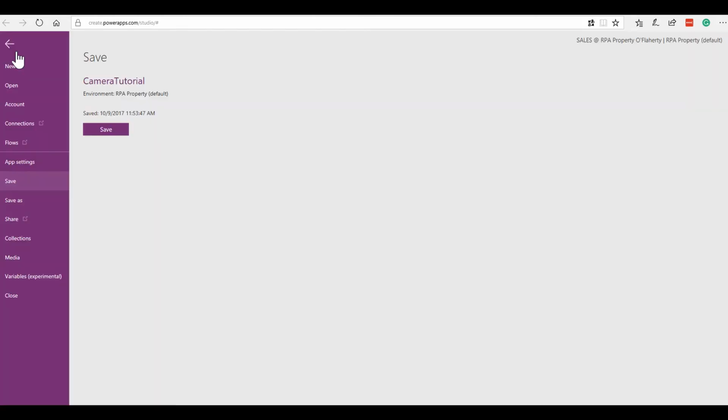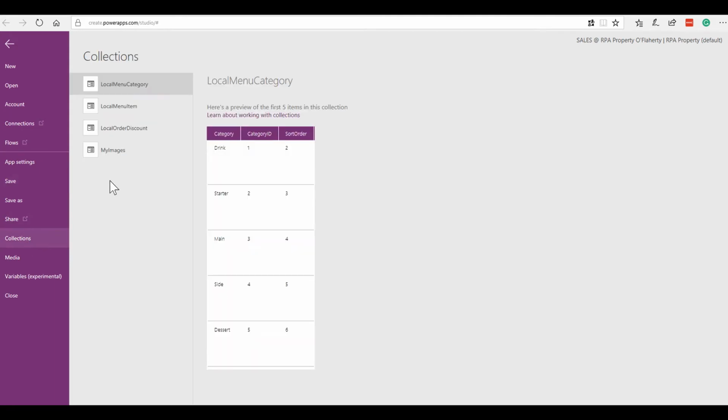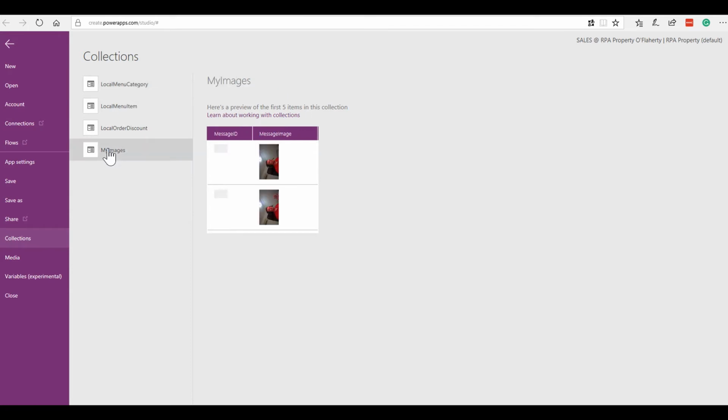So let's just check before we go any further in File and Collections. So here we are. We've got a My Images collection, and there indeed is me and me waving. So we've managed to take those 2 pictures. I think message ID is blank at the moment because we didn't actually come through from that previous screen, the one that has the message ID on it. But when we're running normally and that screen is properly populated, then we should get the message ID come in there.